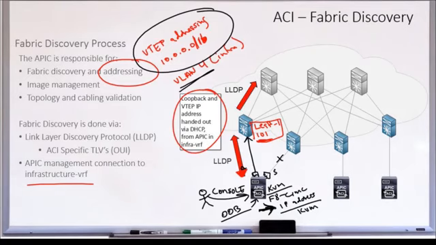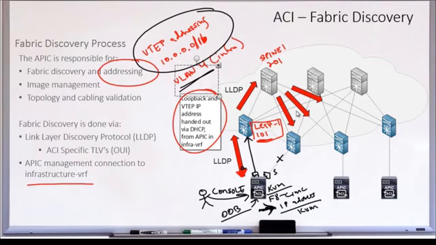So we'll see again through LLDP that we'll discover one of these spine switches next. We might come in and say you're going to be, you know, spine one, maybe you're going to be ID 201, and then the fabric just kind of continues to unfold. It'll pull an IP address at that point. LLDP will find all the other switches. We'll give them a name and an ID as well. And basically at that point, our fabric will be discovered.